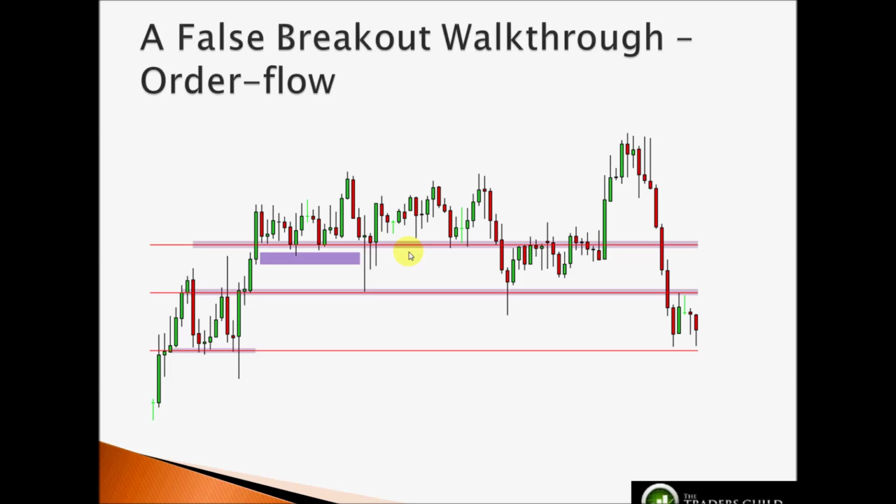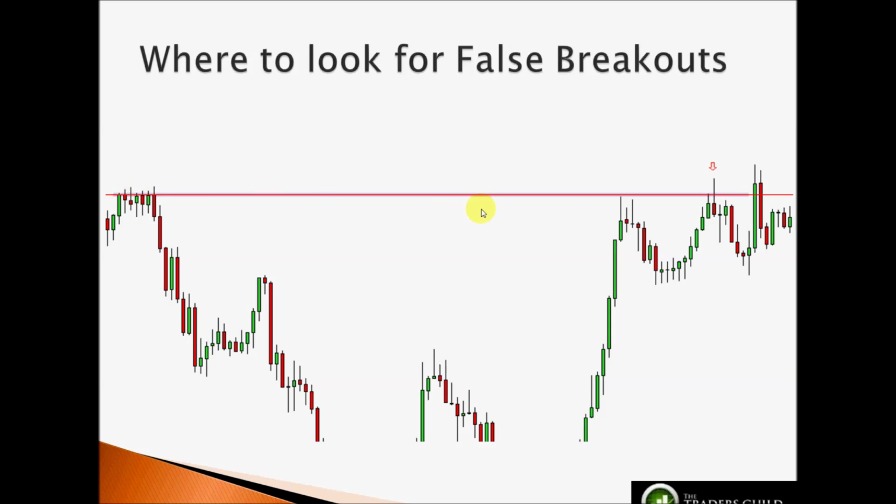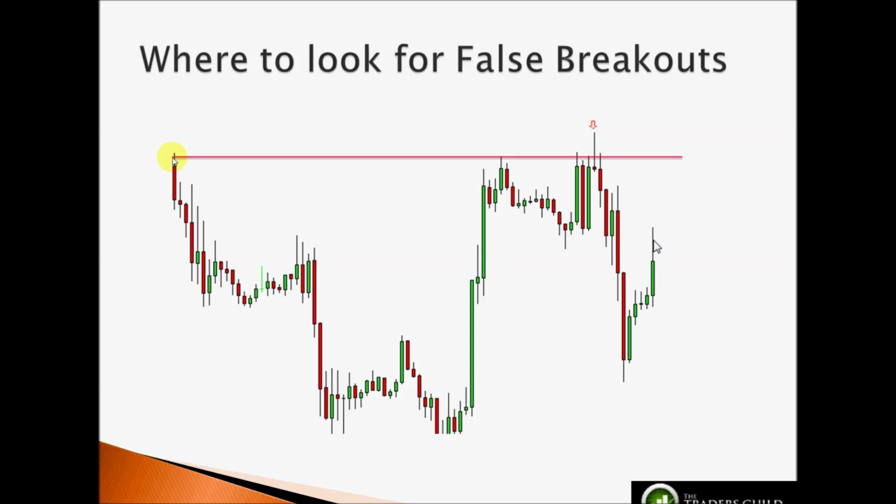Okay, so if we look at some examples, we have a clear support resistance zone. We have a material false break. Price closes back below and continues lower. Same thing here. A very clear support resistance. A very clear build-up of stops. When I talk about a clear support resistance, it's important that we're looking at clear support resistance zones. Why is that? Because at a clear support resistance zone, we're clearly going to have a better chance of a build-up of stops, and a better chance of a build-up of orders by breakout traders. Okay, the clearer a support resistance zone is, the more people are looking at it.